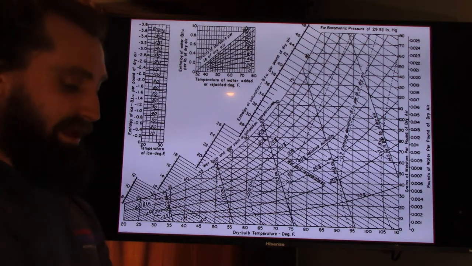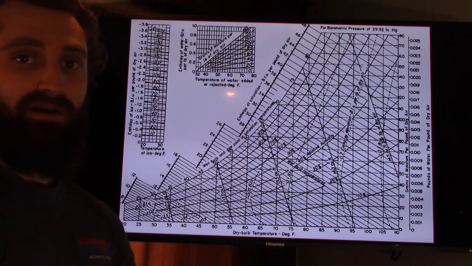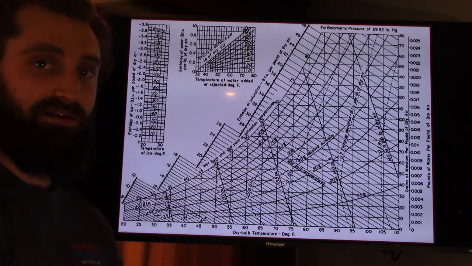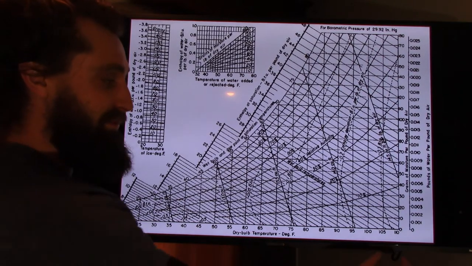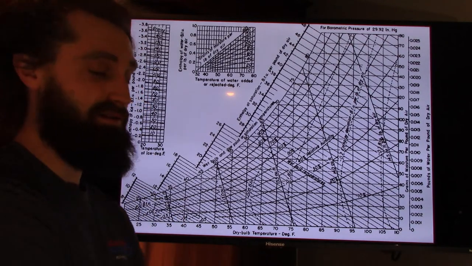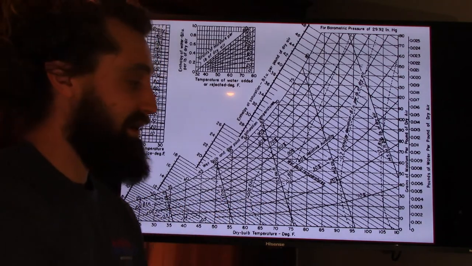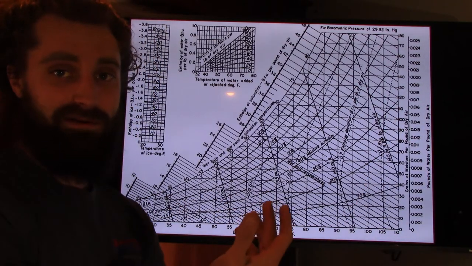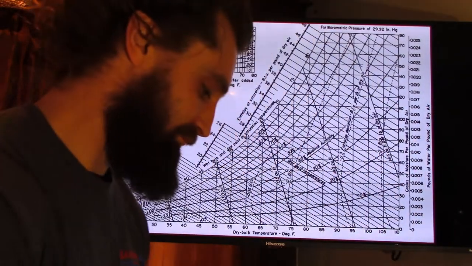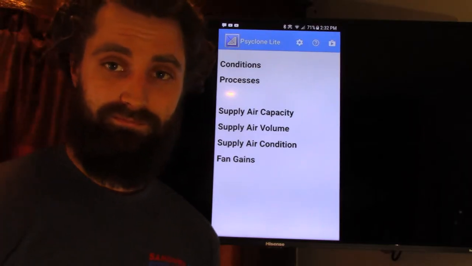Above and beyond that, what can we do? How can we expedite the process of figuring out the capacity of an air conditioner or a furnace? Or let's say we've got a piece of equipment that's working outside the limits of this paper. So we've got a furnace with a supply temperature of 130 degrees. Well, this only goes up to 110, so we can't use this chart, okay? So what do we do? We're going to find some sort of an app.